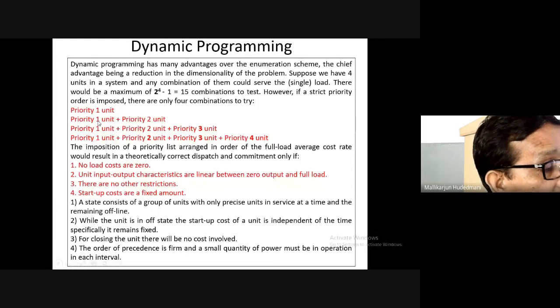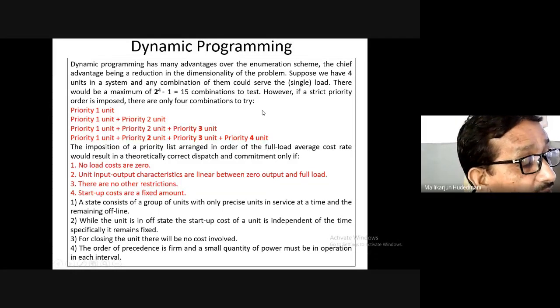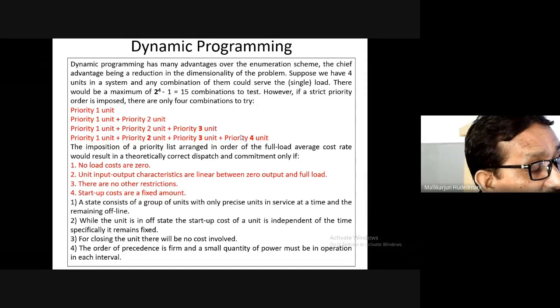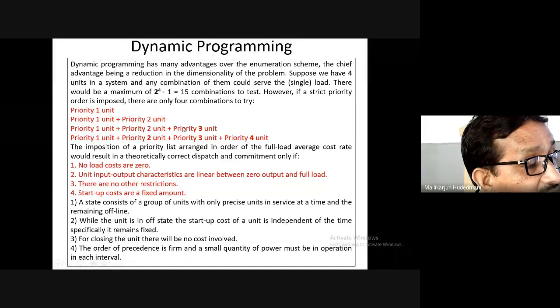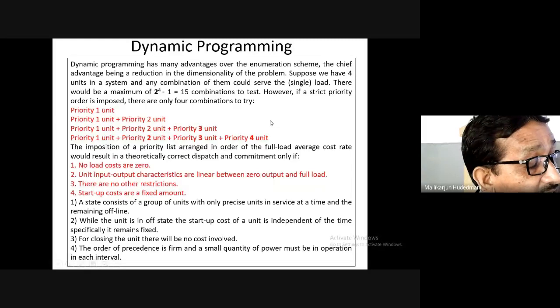Say 100 megawatt plus 100 megawatt, and the load is increasing, at hour number 3 or hour number 4. You are left with one more decision. The load is increasing, so another machine you have to combine. Out of the 4 generators, you have taken 2 decisions, and 2 generators are remaining in the set.